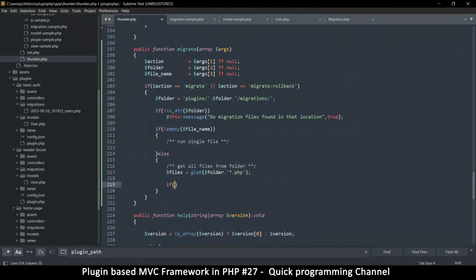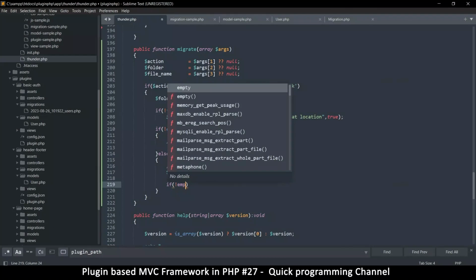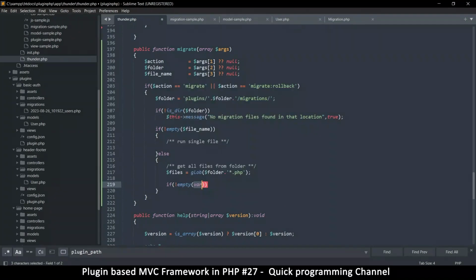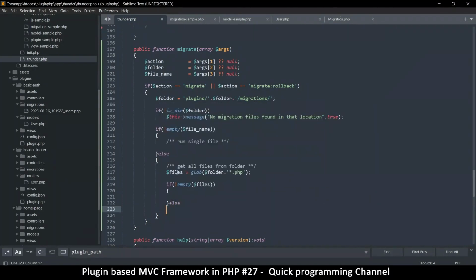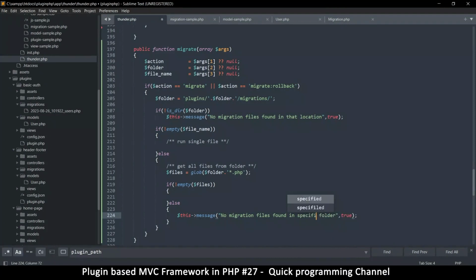So here we'll say if not empty files, right? Now if they are empty, we will echo something and say no files were found in that folder. So say no migration files found in that location, in specified folder, like so.